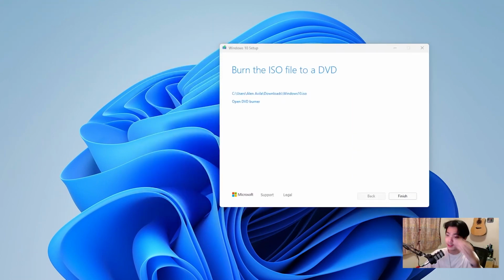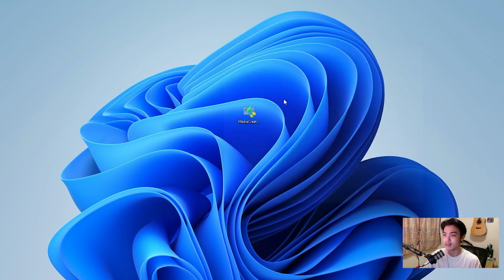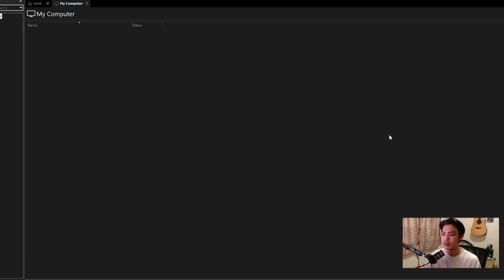All right, that took quite a long time. Well, anyways, it is now done. As you can see, the window has changed and it showed me where the ISO file is located. And now we're good. Now it says setup is cleaning up. We're good with that. And now I'm just going to drag here the VMware Workstation Pro that I have. Player, whatever you want to call it.